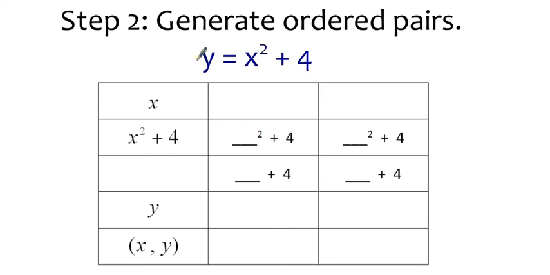Let's generate some ordered pairs to get a feel for how this equation works. I'll choose x = 5. If we replace x with 5 in the formula, we get 5², which is 25, and then we need to add 4, which gives 29. So the ordered pair (5, 29) is part of this graph.